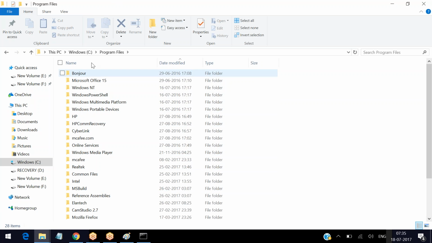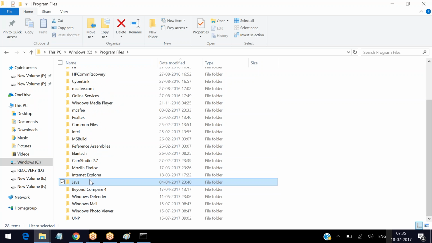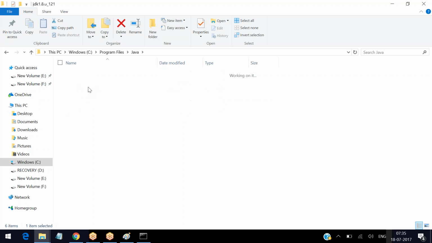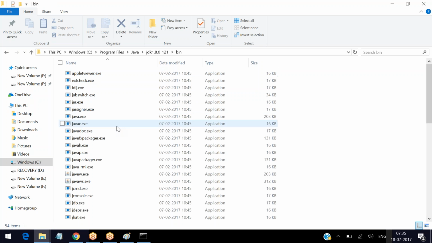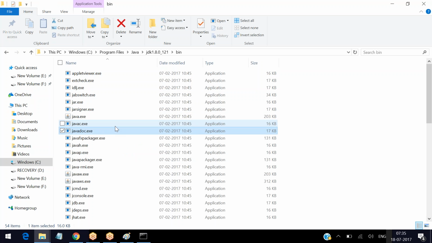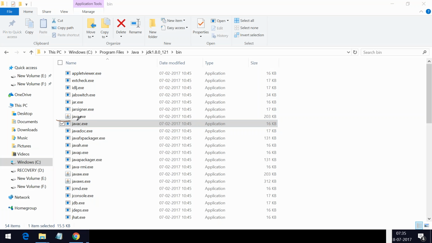If you have Program Files, Java, JDK 1.8, bin, in bin you will see javac. You are actually calling this particular file. This file is basically responsible for compilation of your Java program.